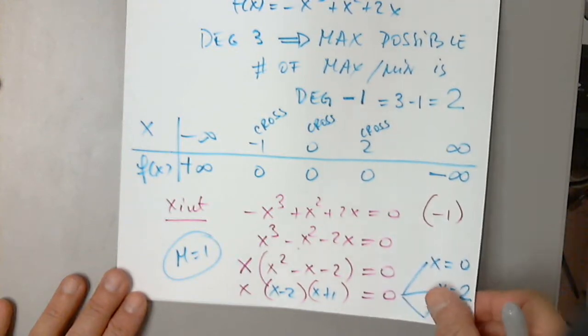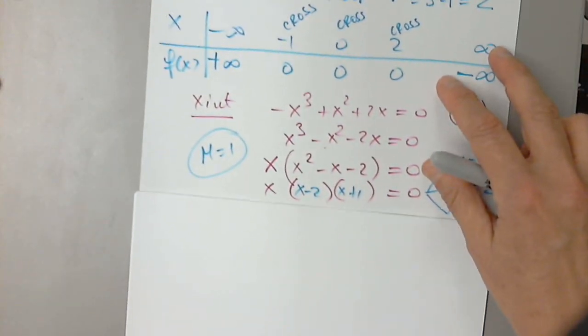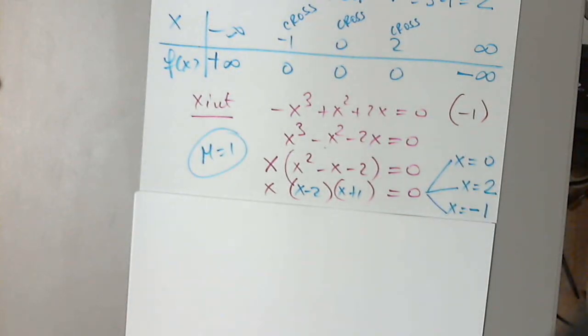So how do you have the times of crosses? Because any odd multiplicity will definitely cross. That's the rule. If it's an odd multiplicity, it will cross. If it's an even multiplicity, it will turn. Yes, Mike? So say we found x equals 0, x equals negative 1, x equals negative 1. Would the multiplicity be 2? Correct. For x equals negative 1, the multiplicity will be 2. So how do we get plus infinity or minus infinity? From the fact that the leading coefficient is negative and it has degree 3. It behaves like the linear function. Degree 1 or degree 3, they behave the same.